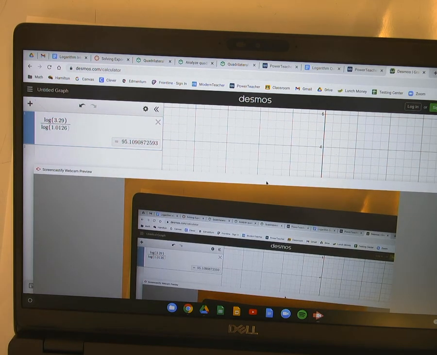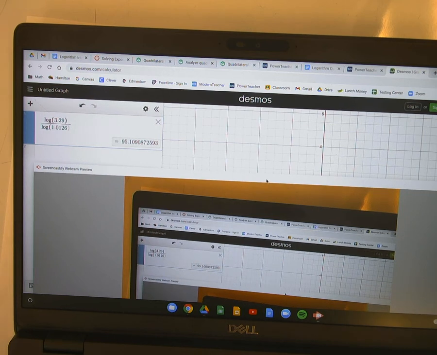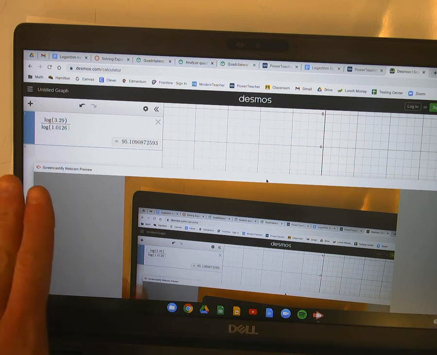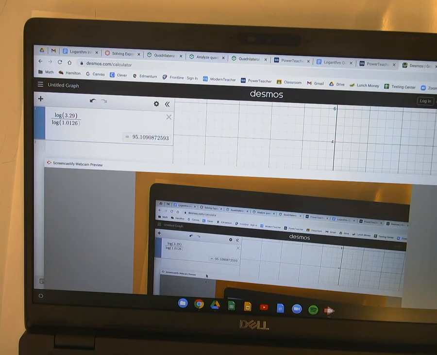So yes, that is how you can use Desmos if you don't have a graphing calculator at home. Again, I would not recommend using the iPhone because the order of operations is a little bit different in the way you type it in. So just that being said, I'm going to put this back aside and just use the graphing calculator. Just know that you can use Desmos to solve these problems as well. So I'm going to pause how I move stuff around.